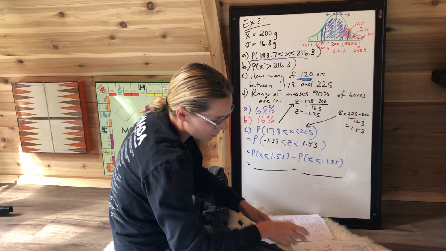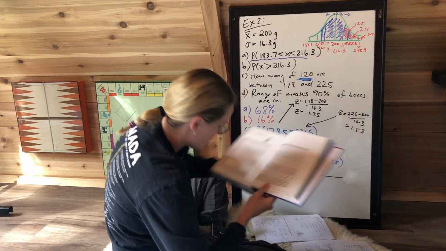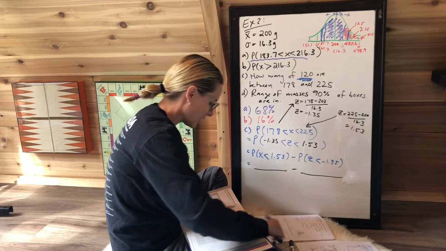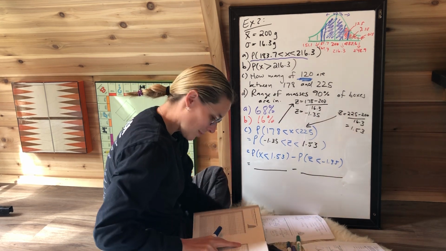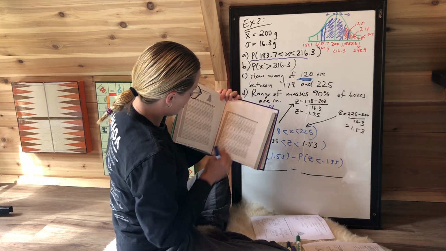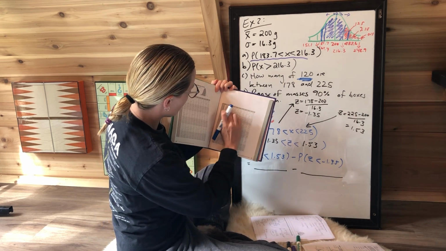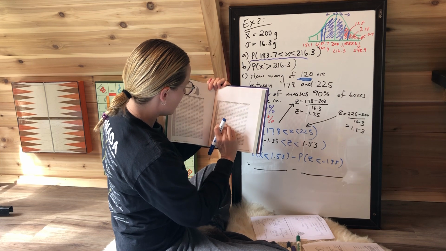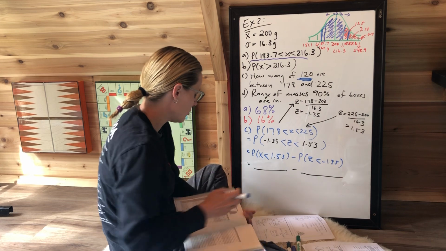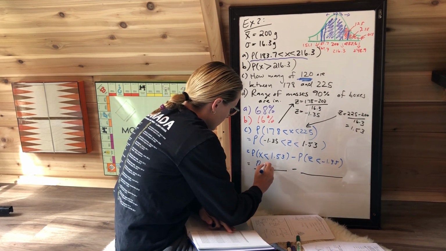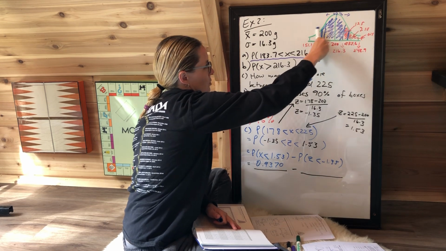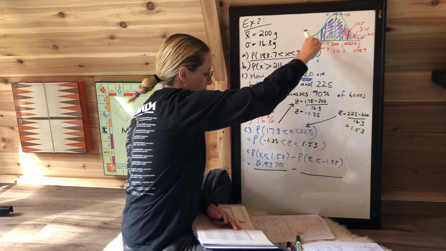So here you're really just looking up 2 values on the z-score table. So again, I'm assuming based on the quiz, either all of you are really good at using the z-score tables, or one of you is really good and the rest of you are good at communication. So 1.53, you look here, you have to look for 1.5, and then you go across to 0.03, and you get 0.9370. That means 93.7% of the data is less than this, which makes sense, right? That's a big, huge area under that curve.